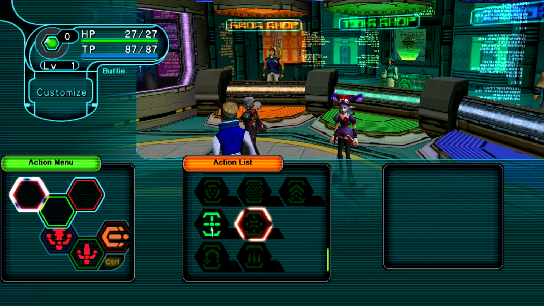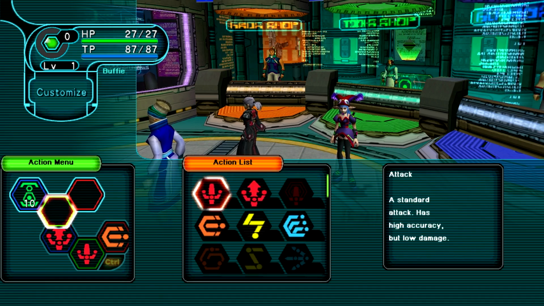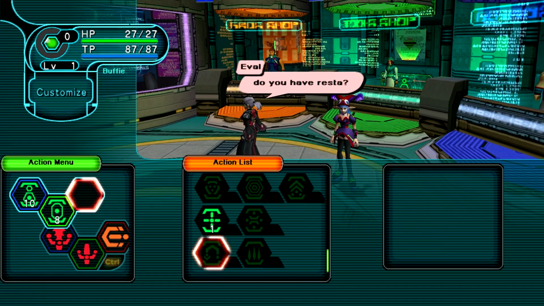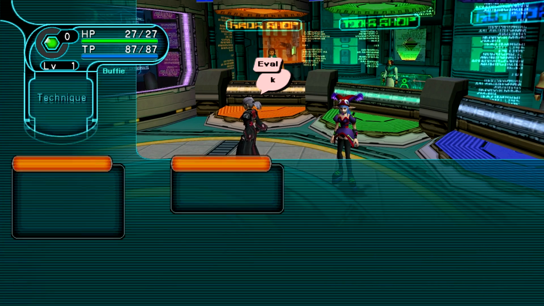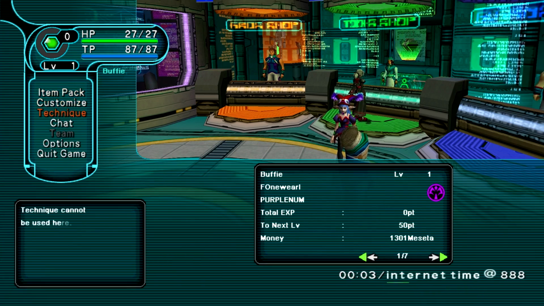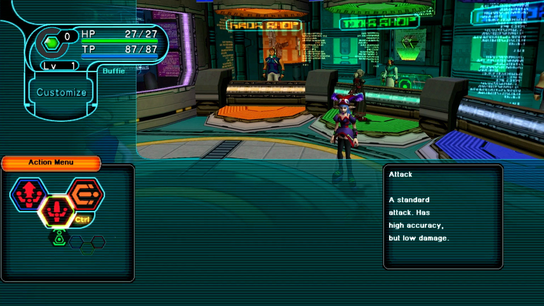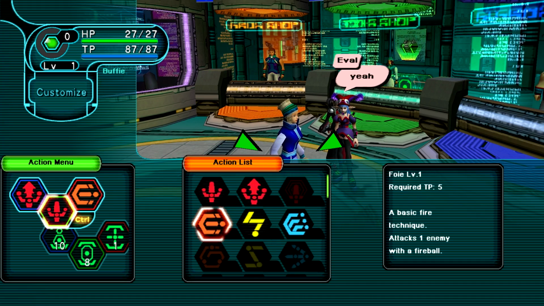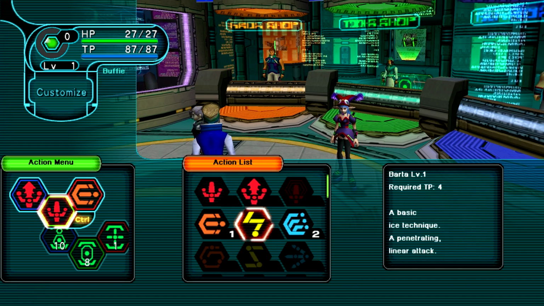Revive a fallen teammate. Moon fluid restores TP. HP resurrection. Yeah, I got Resta. I bought it. I just have to set the techniques. How did I set my techniques again? Customize. Fire, lightning. Okay, it will be iceborne. Fuck it.